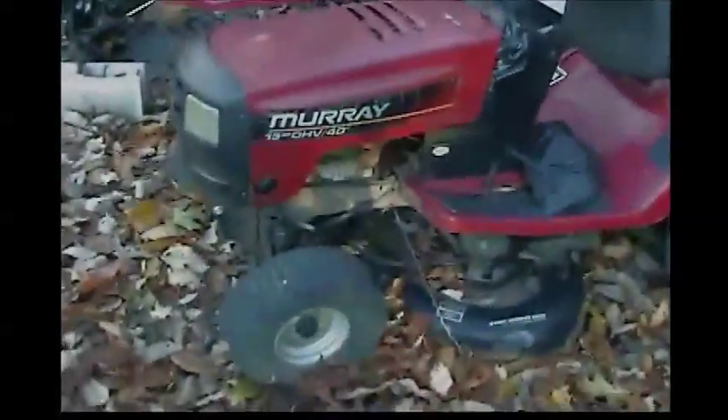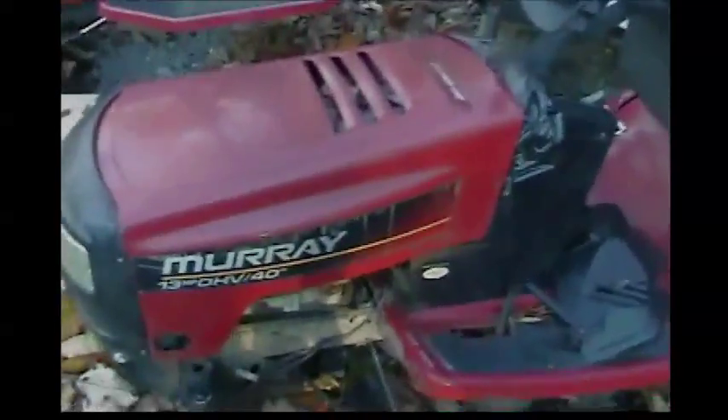Over here we've got an old Murray lawn mower. This thing I got going, but it doesn't want to drive because its belt is screwed up. So we know it runs — and it runs spectacular — but we never got around to fixing it. It just sat here, then we moved it over to the shed, and now we've pushed it here to the junkyard. This is probably its final resting place.